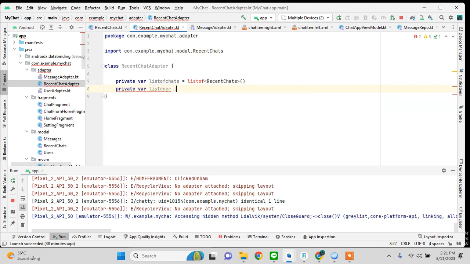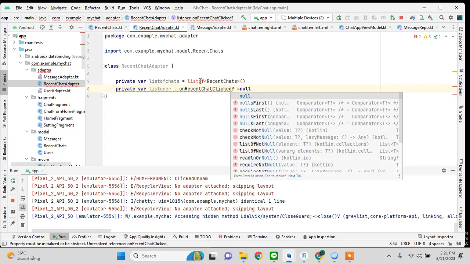Listener on recent chat clicked. For now it's null because nothing is attached to it.